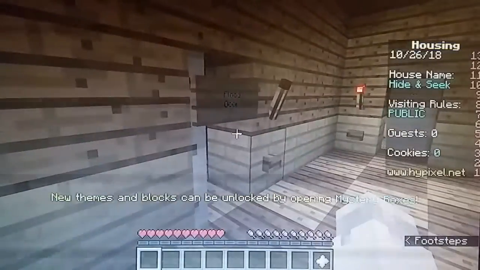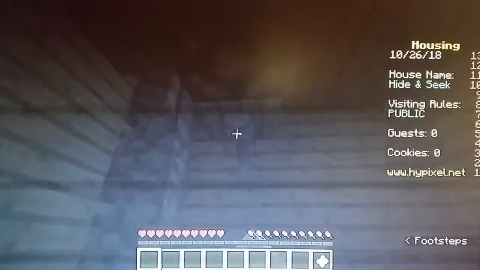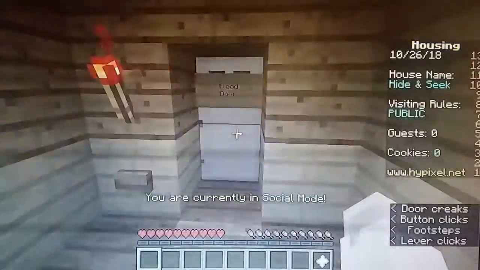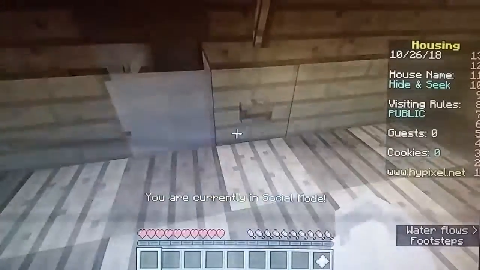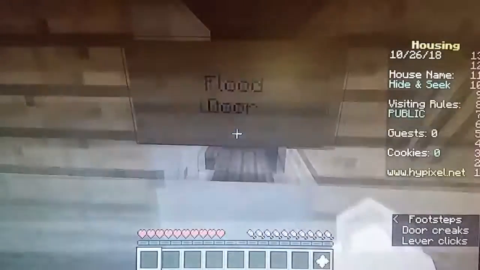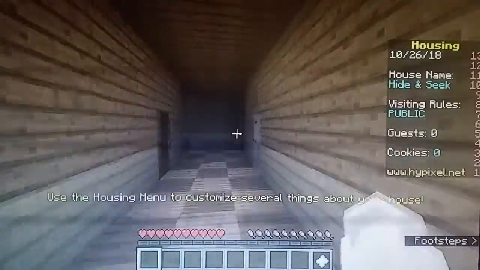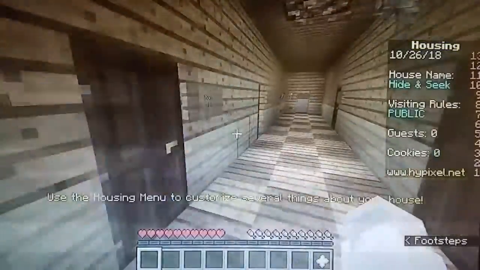I didn't build all of this. We've got a flood door, we've got some kind of sedimentation, I don't know what that is. Does it do anything? Nope. What was that? Oh, what? It closes half of the door. That's weird. I don't know how that's possible. Okay, let's continue. There's still more of this house to be toured.